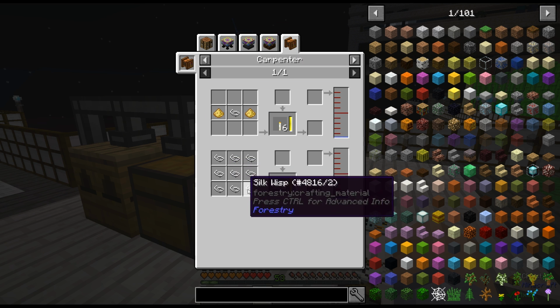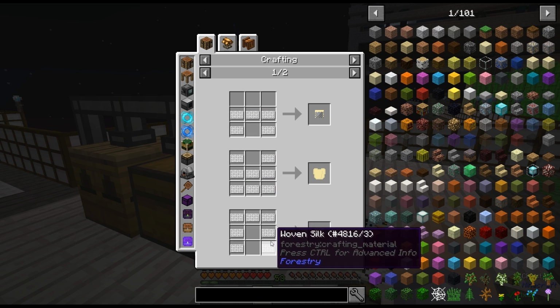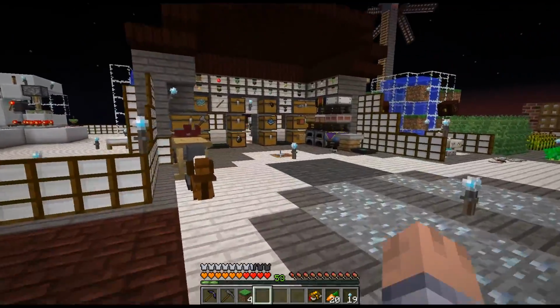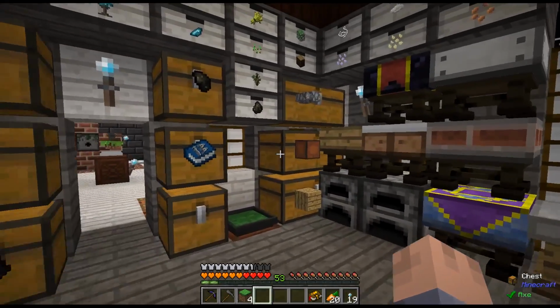Oh, right here in the carpenter. You need 9 of them to make a woven silk. And then we're going to need 22, just like any other Minecraft armor, right? To make this apiarist armor that we're going to need in order to not take damage from a lot of the beasts.